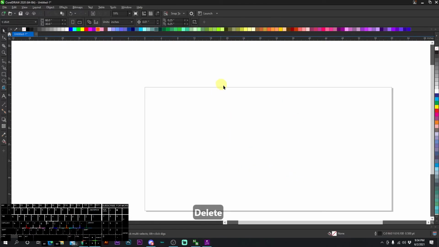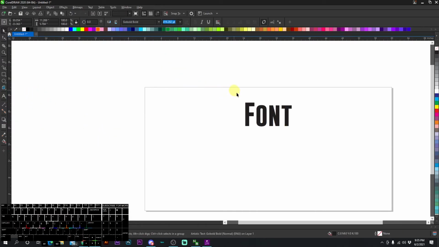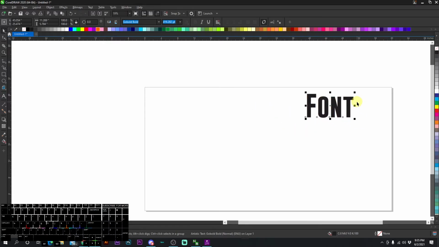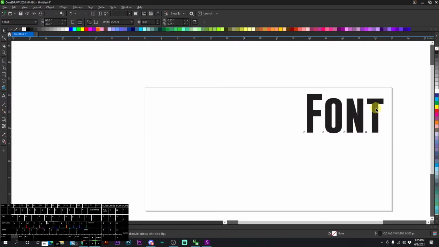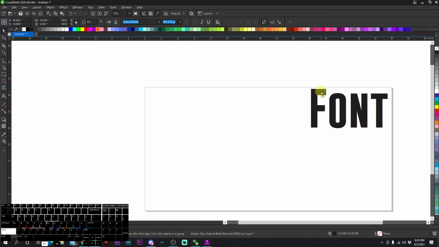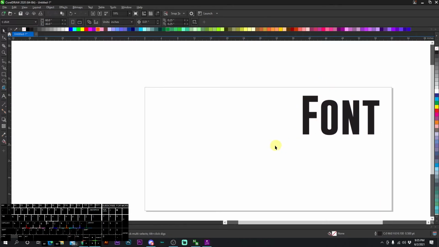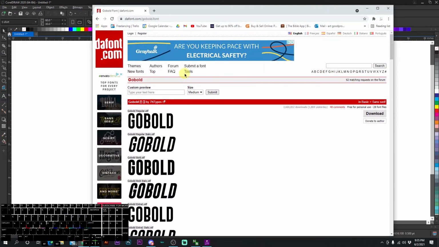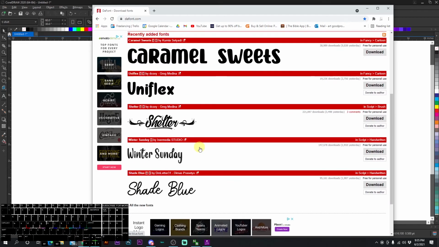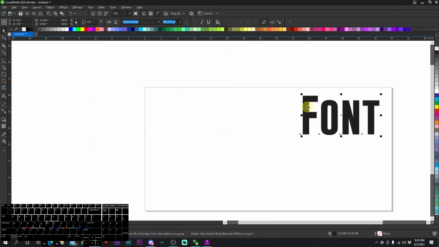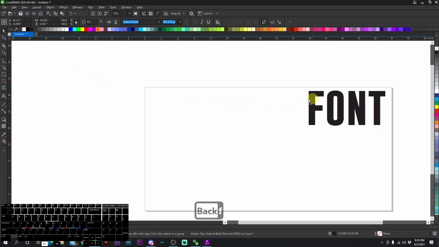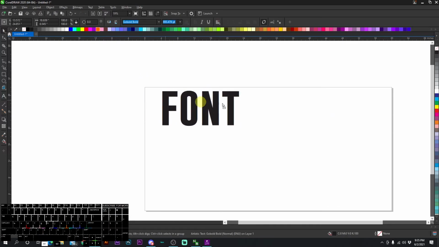Gotham is the same way. So Go Bold, Gotham, and over time, as you consistently design things, you're going to find the fonts that you like the most. You're going to find the cleanest fonts that fits your style, and you don't want to be searching for fonts all day long. You know, you can spend hours looking for a specific font, especially on jobs that have a font you really like and you just can't find it. Just look for a font that's similar because you have deadlines to meet. You don't have time to sit all day looking for fonts.